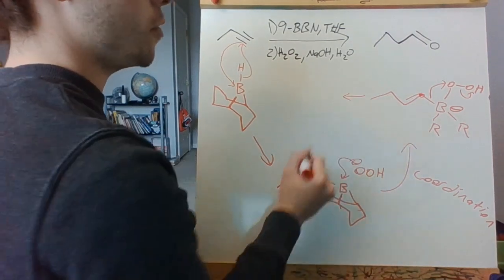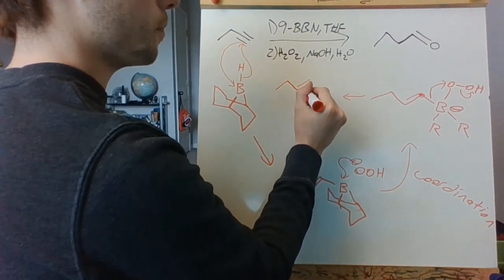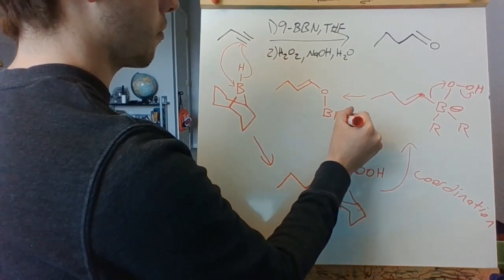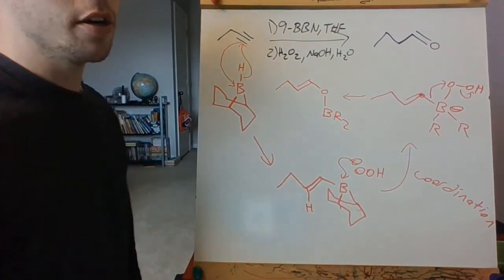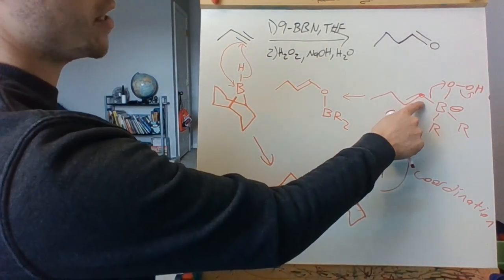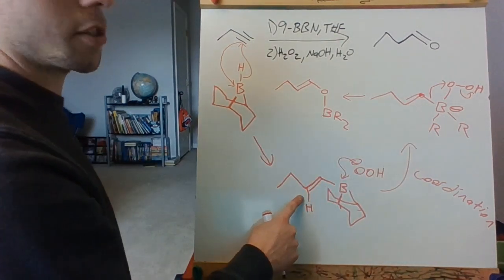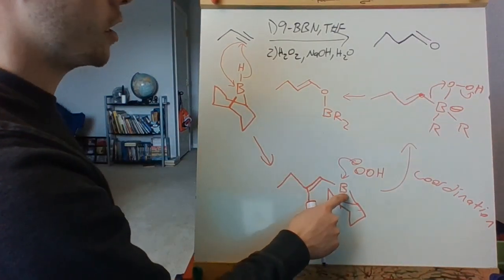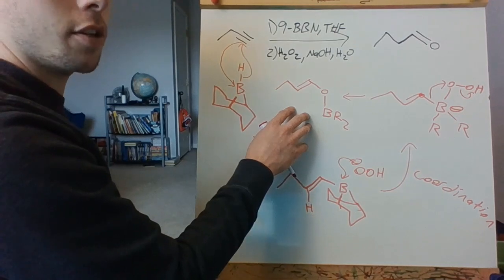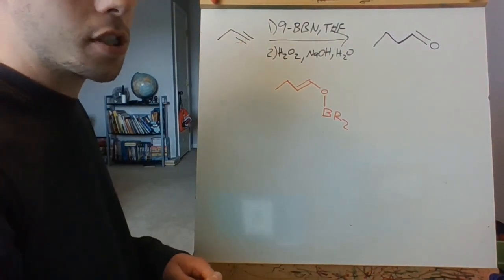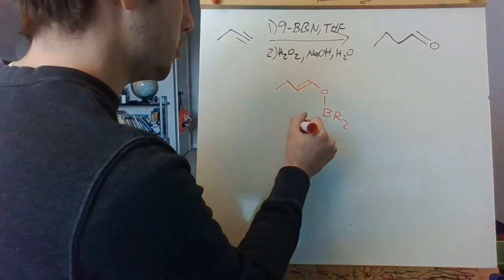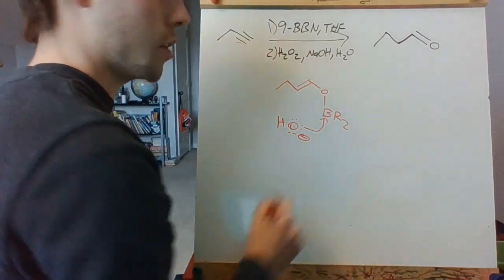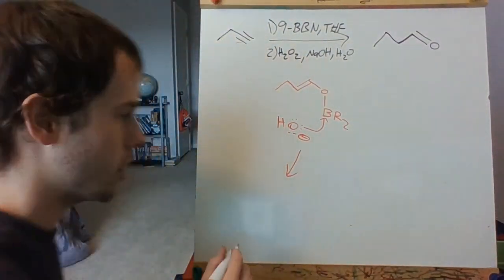This gets us to an intermediate that then looks like this shown here. So remember, our stereochemistry is maintained. Our boron added to the same side as the hydrogen, and so the oxygen is going to be on the same side as the boron. So we get to an intermediate that looks like this one shown here. All right, so just like in the previous mechanism, we now have hydroxide do a coordination step to the boron. So we get a mechanism that looks like that.